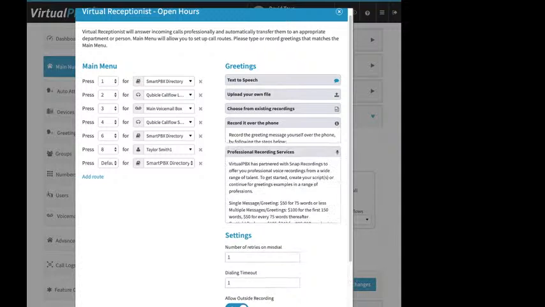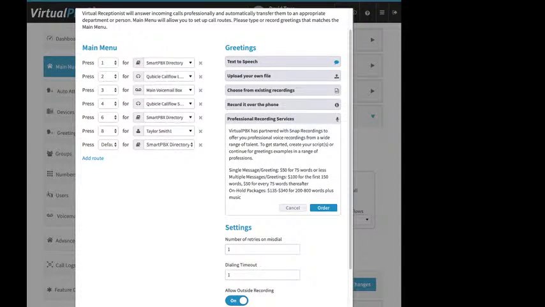Professional recording services, we have partnered with another company called Snap Recordings. When you click on the little order link here, it will take you to their website. They have 80 to 100 voice actors and actresses to choose from. They have different versions of English, Spanish, and French available. So you can also do multilingual greetings. They have what they refer to as hold treatment, which is a mix of music and a script being read. They handle their own billing, typically via credit card. They typically deliver via email, and then you would simply just upload your own file.